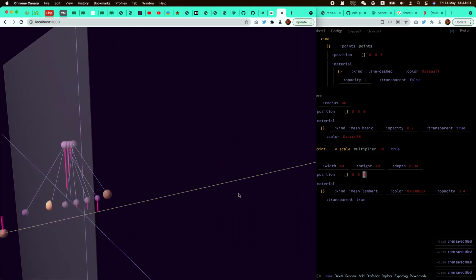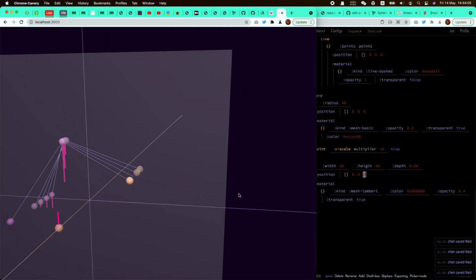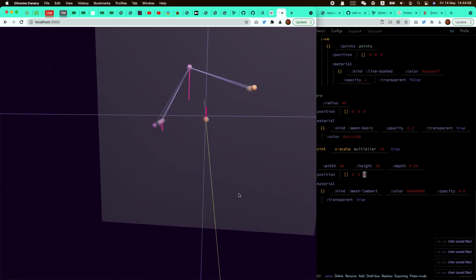Then when we see it from the plane, just like this, these 2 angles are equal, and these 3 points are in the same plane. So this is the rotated position.